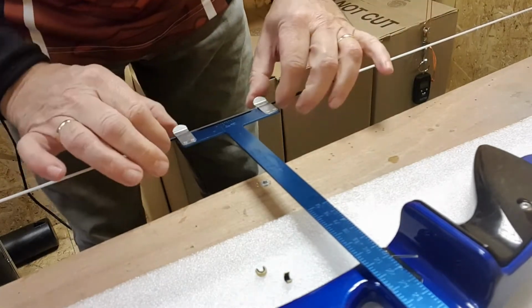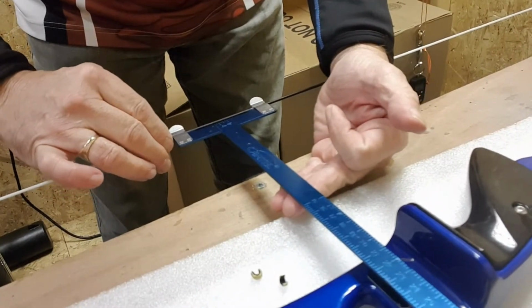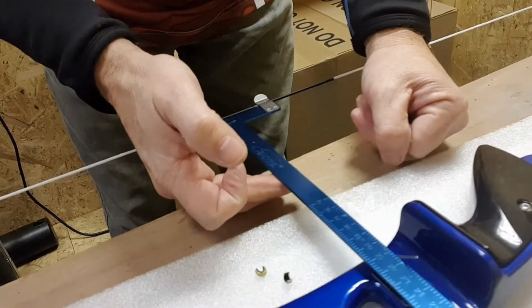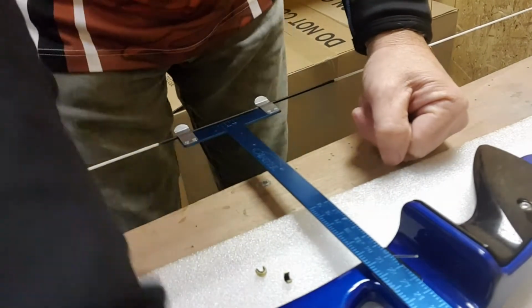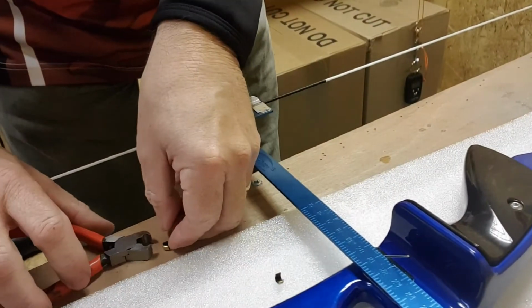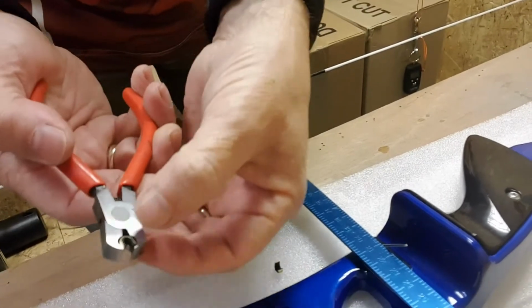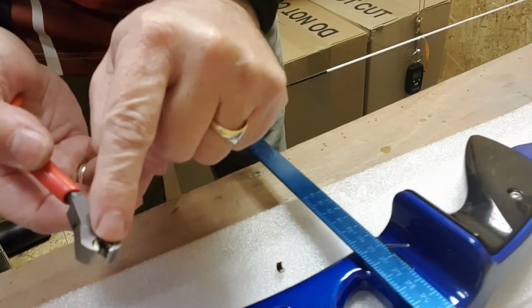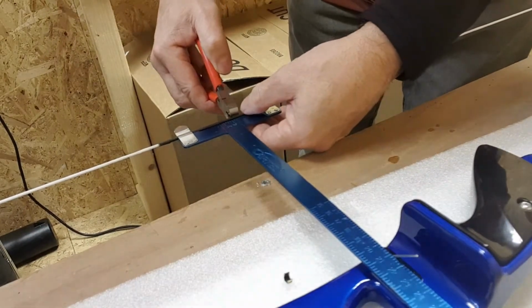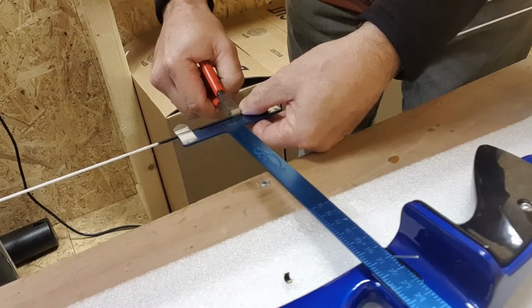So what we do is we clip this onto the string. We're then going to move it down until it just touches the arrow rest. Yeah, so just got that contact there. Right, we're then going to want to put our lower nock on. So I usually just put these on a flat surface and pick them up with the pliers. That way I know that the nock is flush with that edge of the pliers, so that when I position it, I know where the nock is. So I'm going to position that against that first nock up.